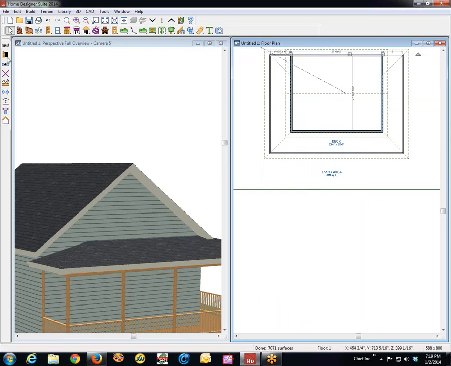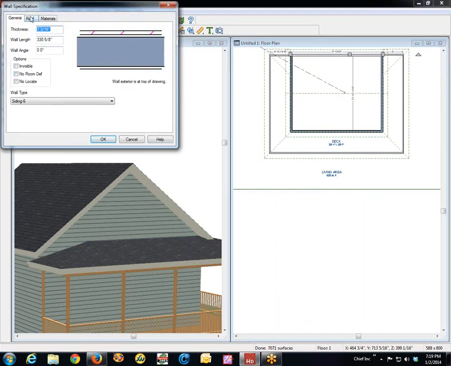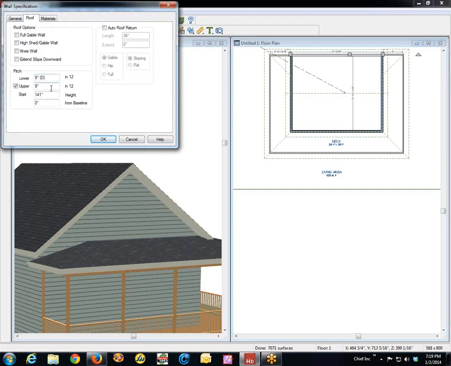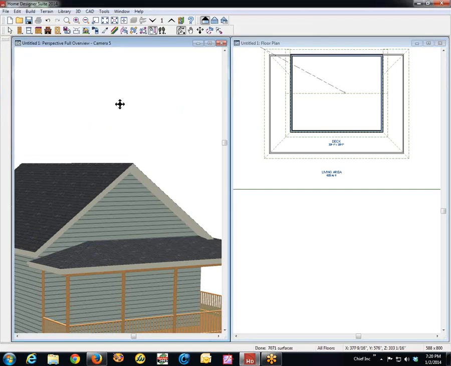And I went to the roof tab and put in 9 for the upper pitch. I'll just leave the starts-at alone. That was just a lucky guess. But you could change this. Look up in the reference manual what starts at means, so you'll know why this is significant. But that seems to have improved the whole thing.